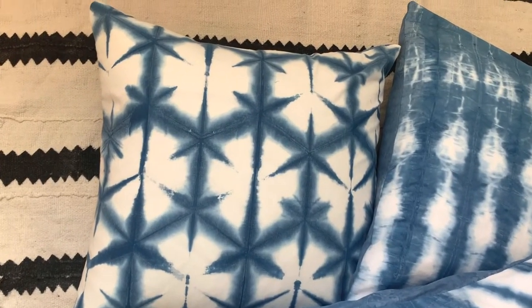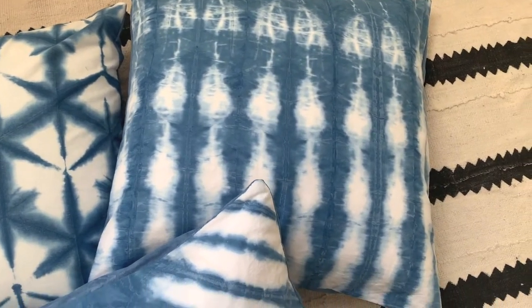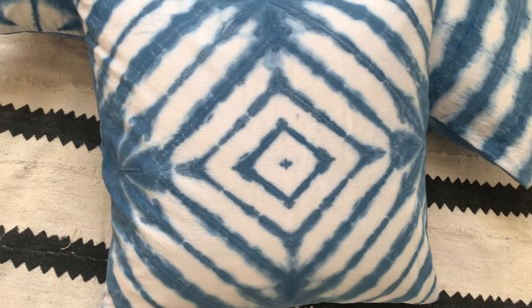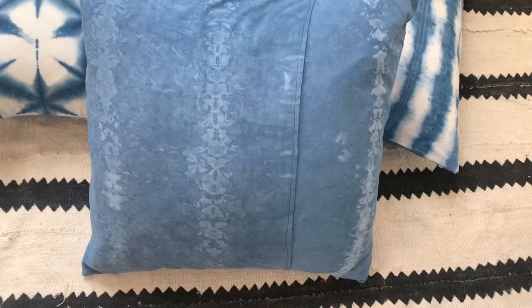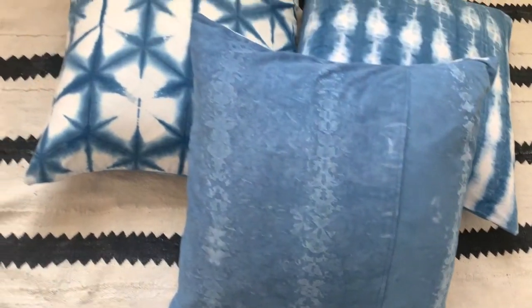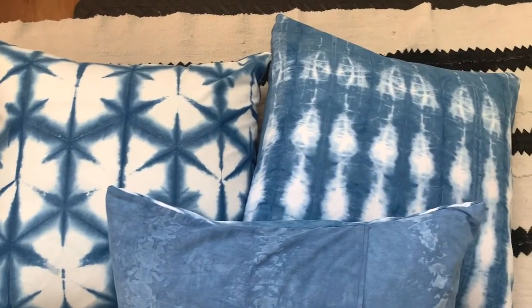Here they are, they're all ready to be put on the website, and they look so pretty. I love this pattern here. And they turned out really cool with this back. It's like a bonus Shibori back, very subtle, very understated. They all have a back like this, which is really cool.